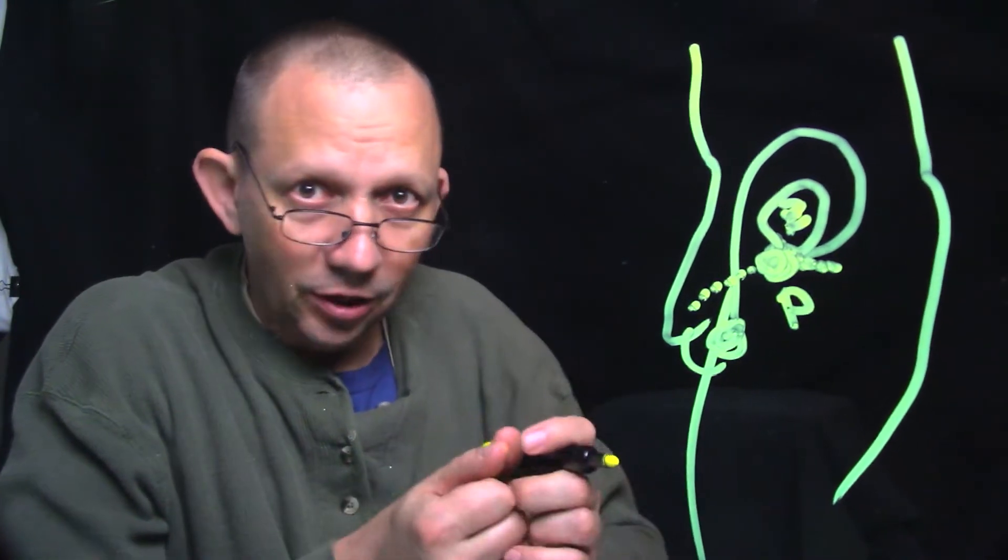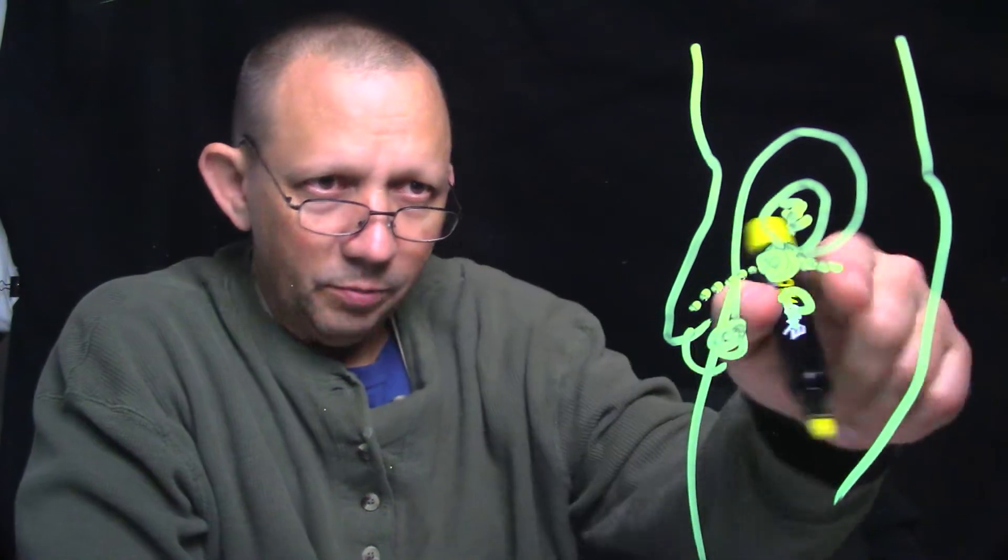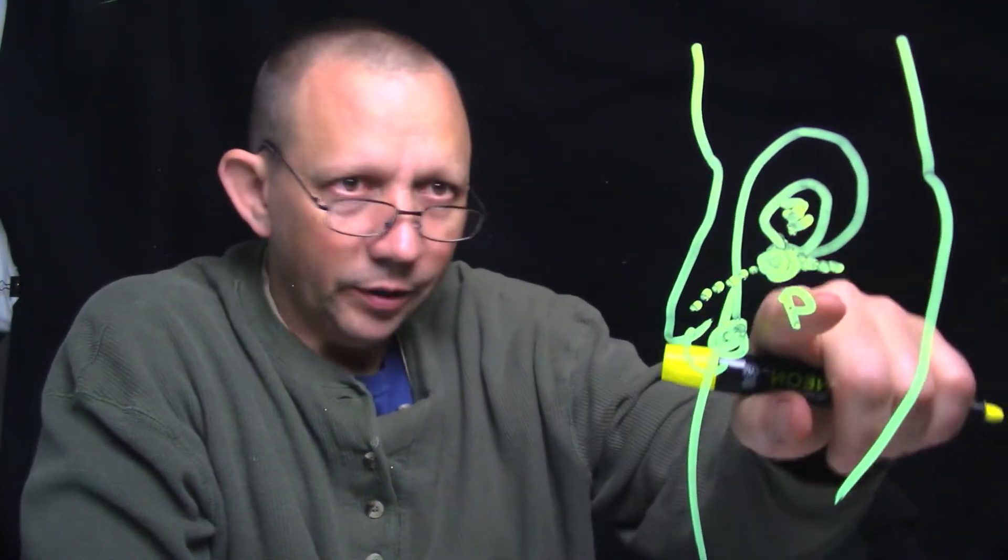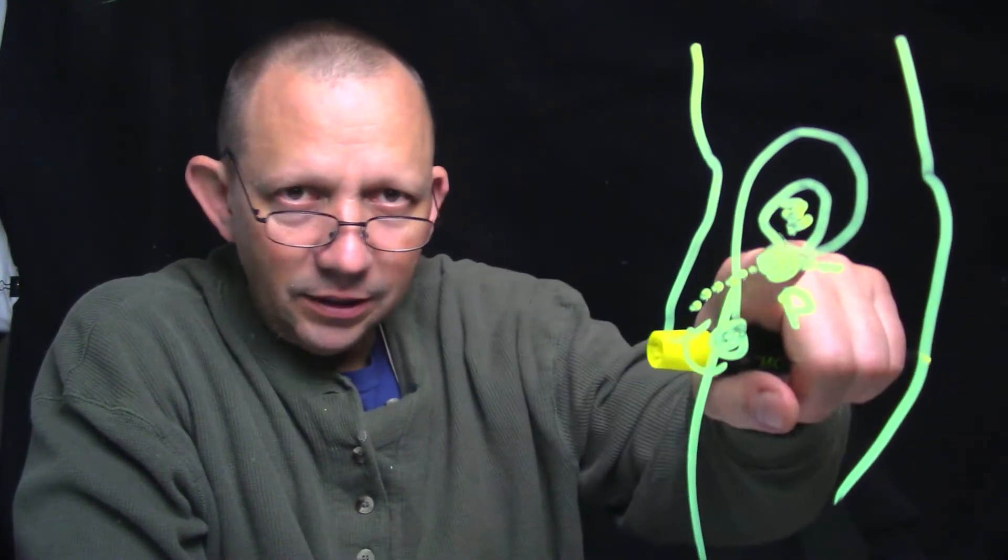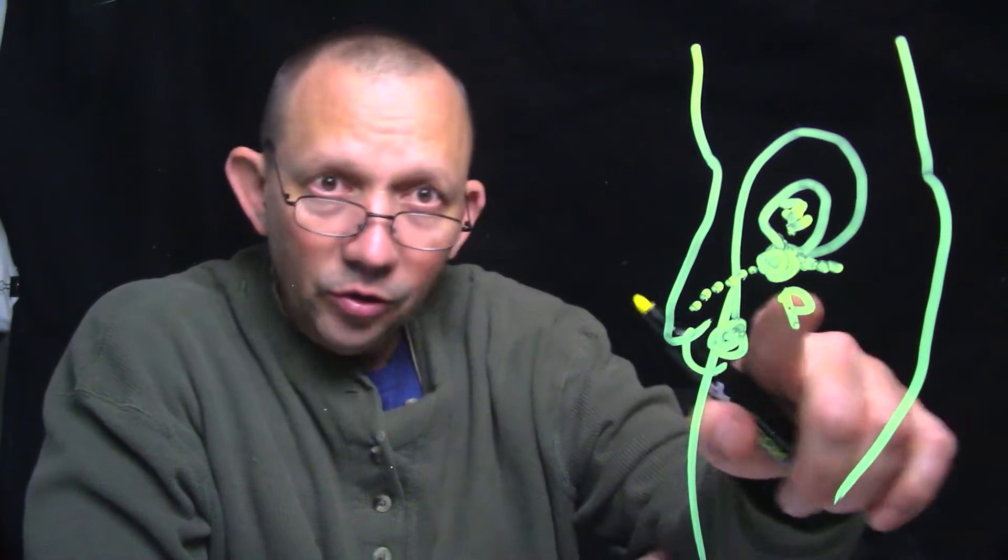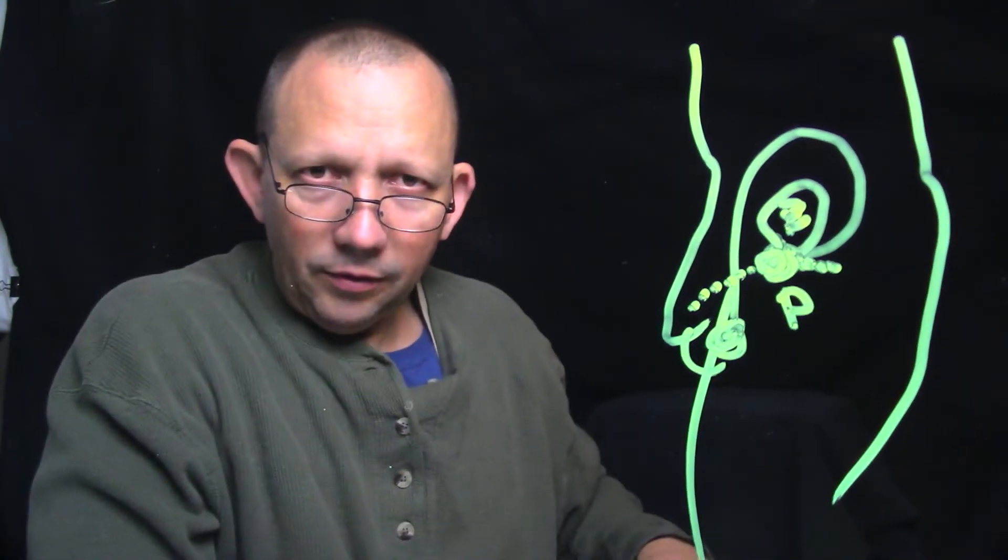It also has smooth muscles, so it can actually help contract and propel that sperm through the urethra. The first part is called the seminal vesicles. The ejaculatory ducts, sorry, we have the ejaculatory duct which meets from the vas deferens, which there are two of them, and it meets up with the prostate, which there's only one of them.